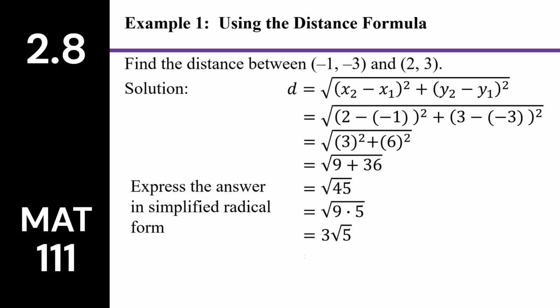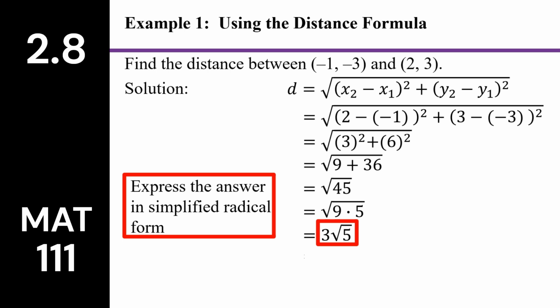And then the square root of 9, because it's the perfect square, we get 3. And the square root of 5 we can't do. So basically we're breaking the square root of 45 up into the part we can do and the part we can't do. And so we've completed that first request of writing it in simplest radical form.